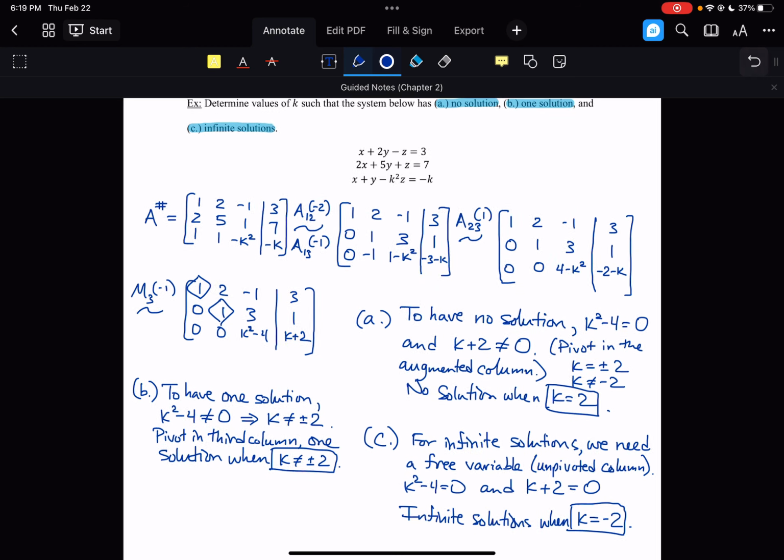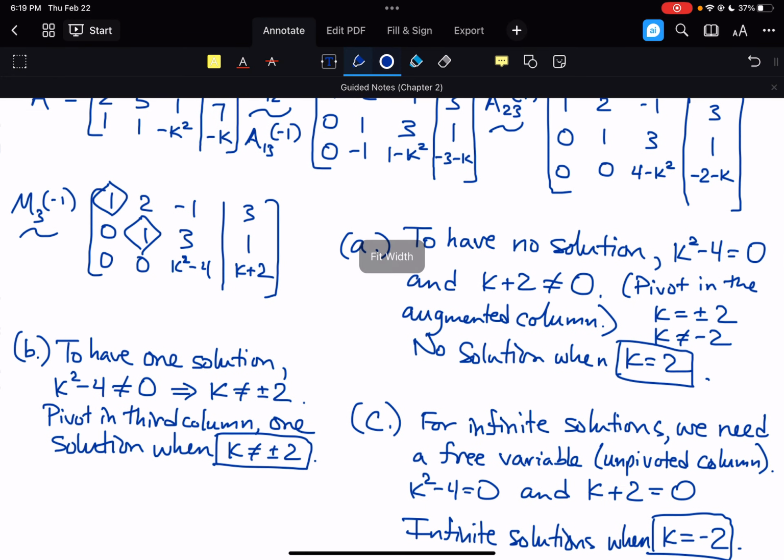All right. So this brings us to the end of section 2.5, concluding our introduction into elementary row operations, row echelon form, and how we can use those to solve systems of equations, obtaining either one solution, infinitely many solutions, or no solutions, depending on the form of the matrix.